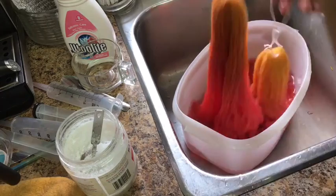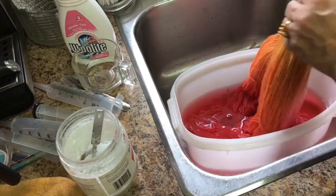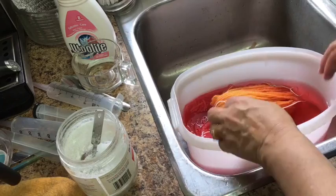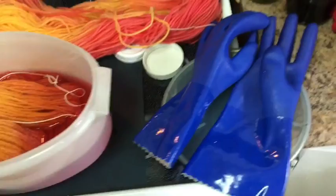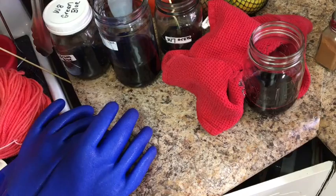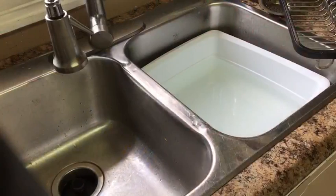I'm just going to wet the whole thing a little bit to take away the brashiness of it. It's almost clear, but it does have to go back in the microwave. I'm going to lay it right in and put it back in for five minutes and it will be done. You can see by looking at these two — it always dries much lighter — but you can see how close they are. If you keep everything the same it will always work out.